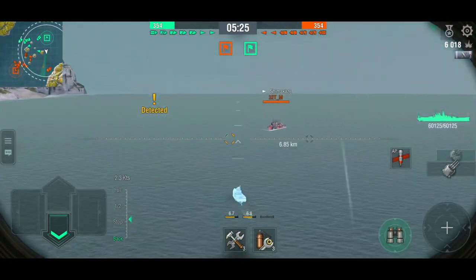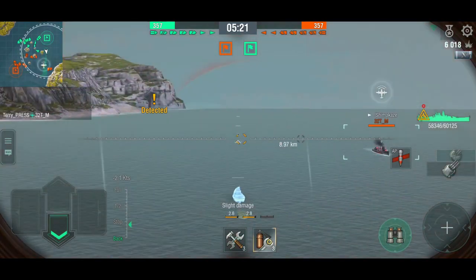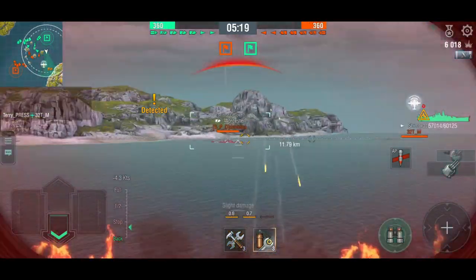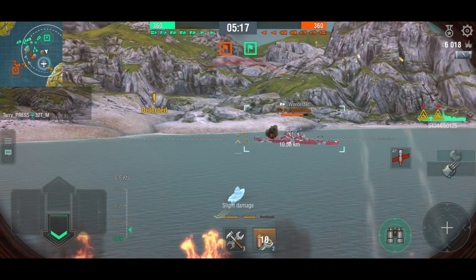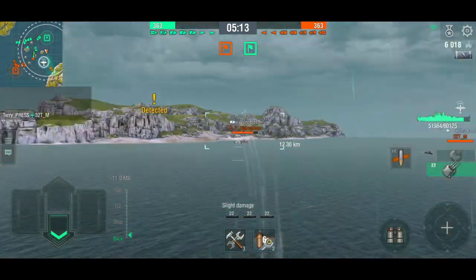So I'm going to back up and reverse and see if I can get some support here, because the Shima who was scouting is actually going to... Yep, there's the first fire. Not going to damage control yet. There's the second fire. So now it's time for damage control. Okay, so more shots out at the Worcester.